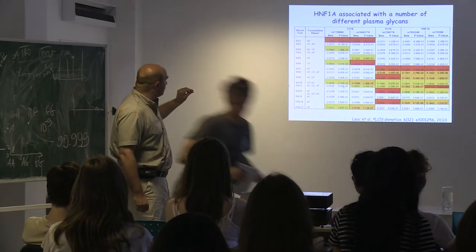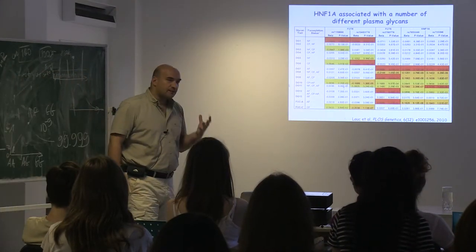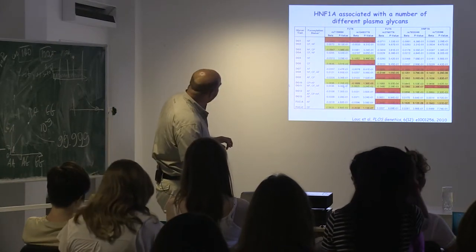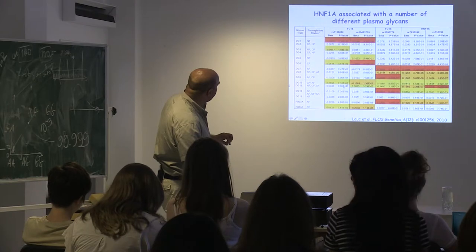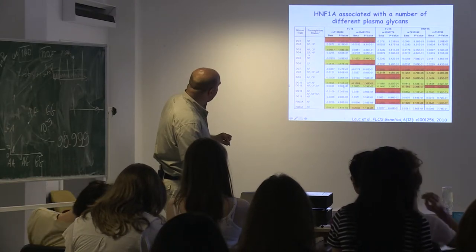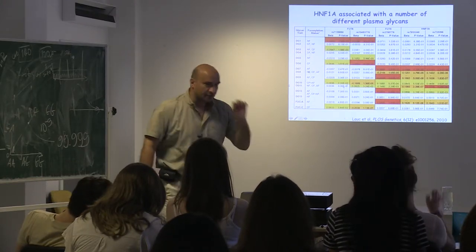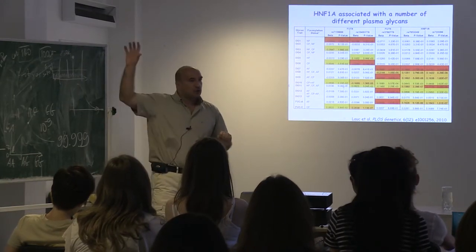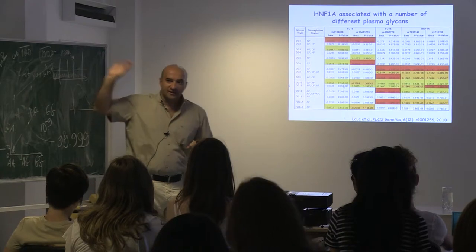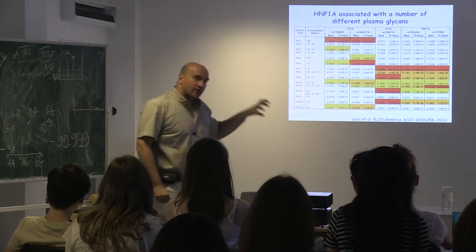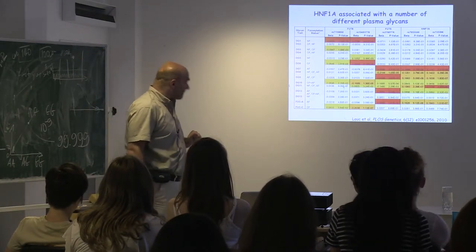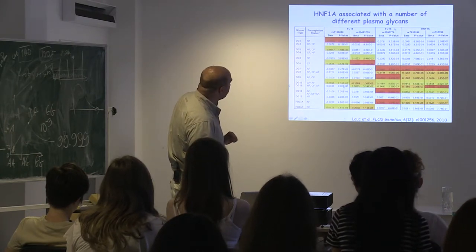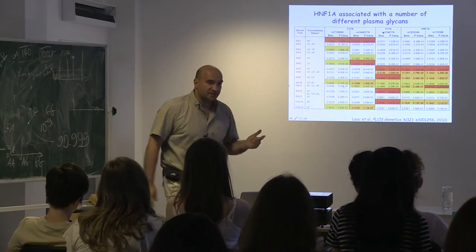And most of them were somehow linked with fucosylation. So we also mapped here fucosylation status. This is non-fucosylated, core fucosylated, non-fucosylated, and antennary fucosylated. So fucose is one of the monosaccharides. It can be added to the core of a glycan or to the antenna. So we're talking about the antennary fucosylation, and we are talking about the core fucosylation. And we also had associations with two genes, which are FUT8 and FUT6.